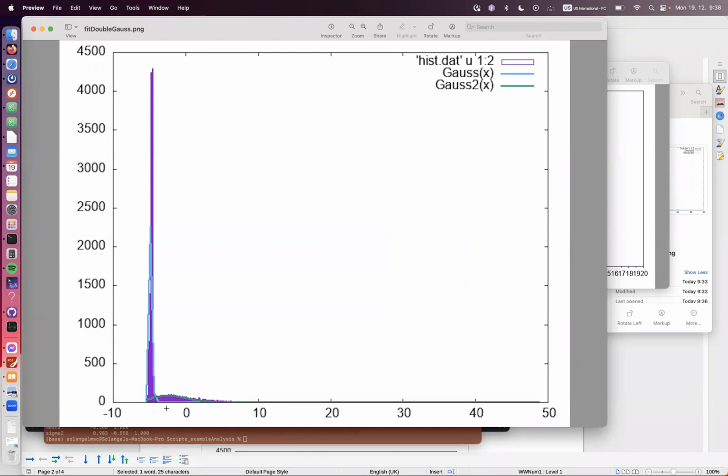No, we actually subtract the pedestal from the single photon mean. And then we get the value of the mean charge of one photon hitting the photomultiplier.